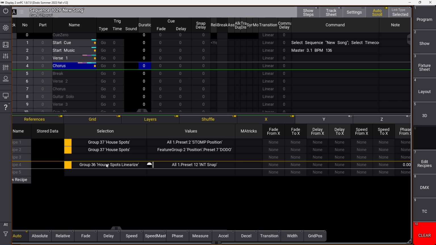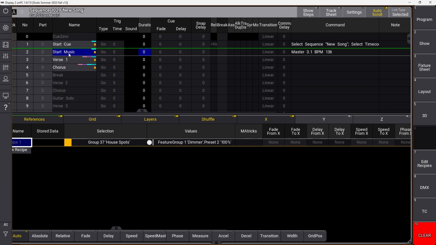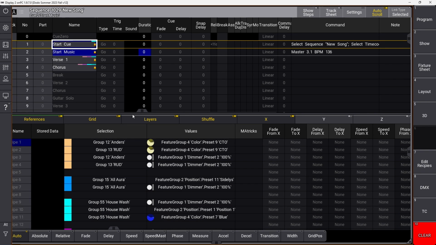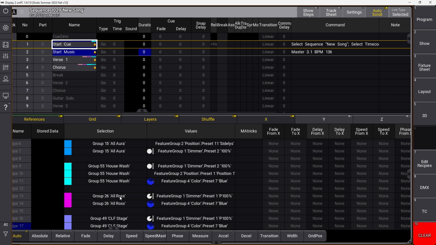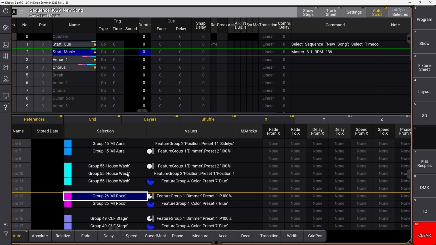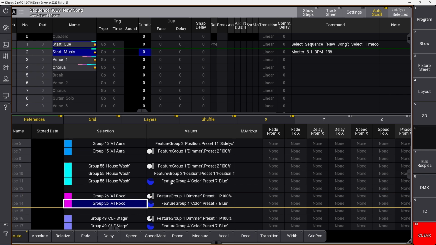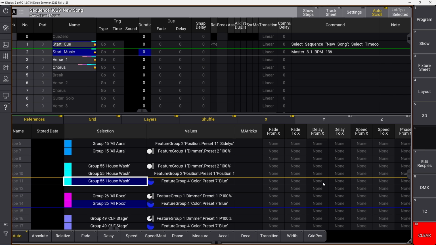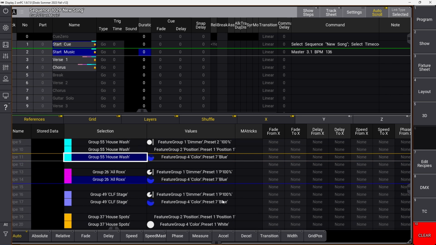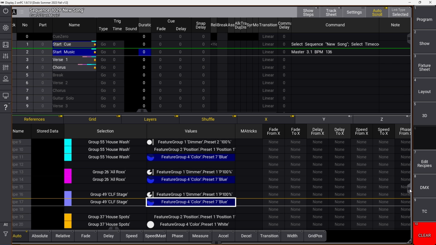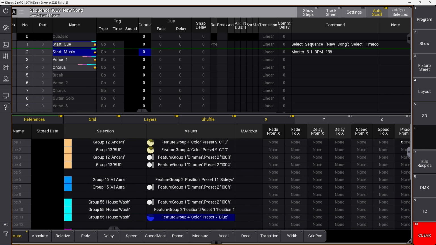So let's say we need to do something with the floor production as well. We can go a few cues back and say we wanted to change the floor production. It's blue now. Maybe we need this song to be red. The first cue needs to be blue, and then we change everything to red. So let's go up to the first cue and see we need some of our rocks fixtures down here. We take this group, we take all our washes, we take the color here, and we take the color there, and we go to the CLFs and the color there. Maybe that's enough.